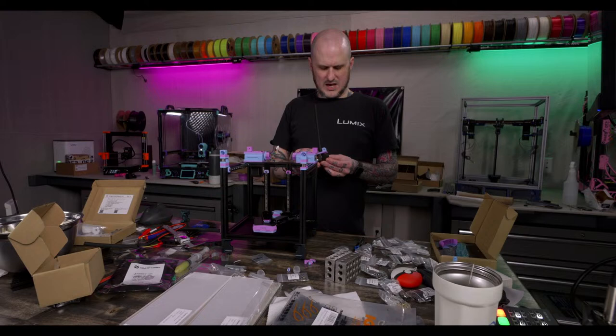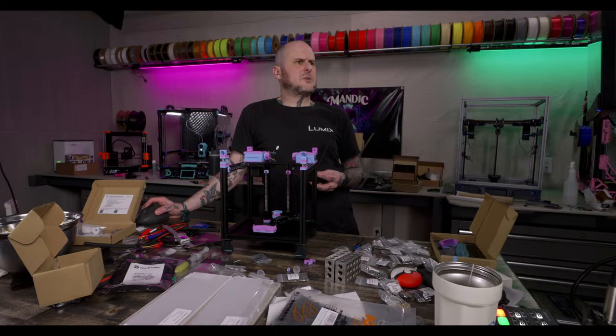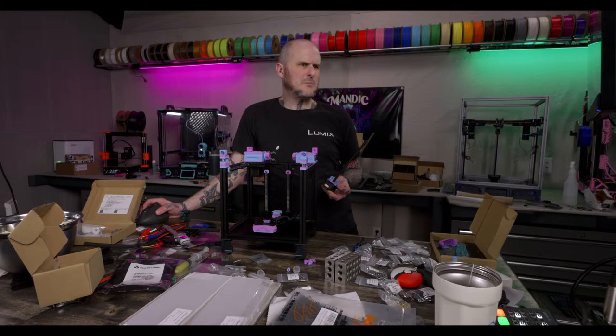I want to check, make sure I'm not skipping steps here in the LDO guide. Do not apply lubricant to the lead screw. Okay.